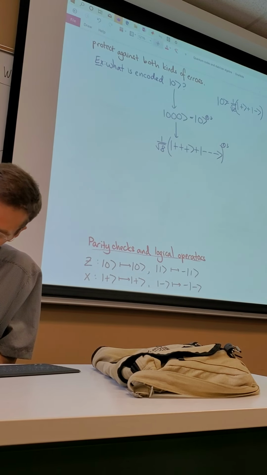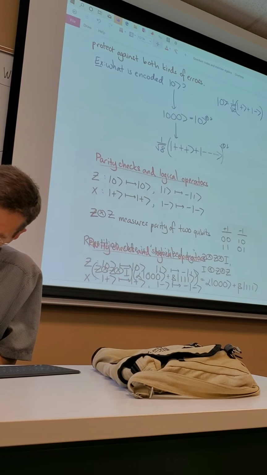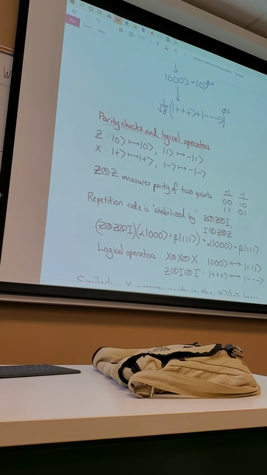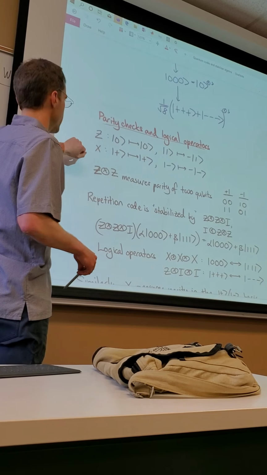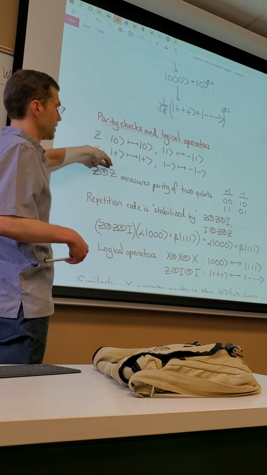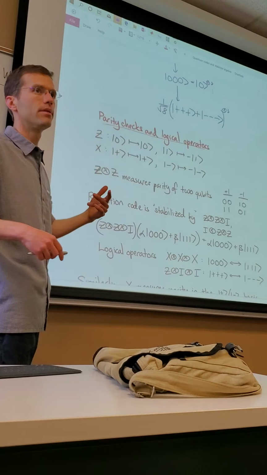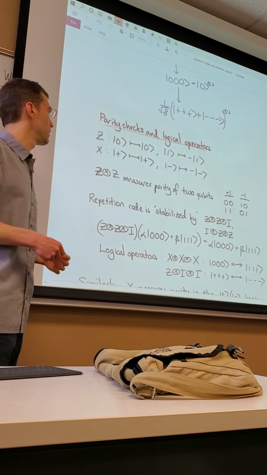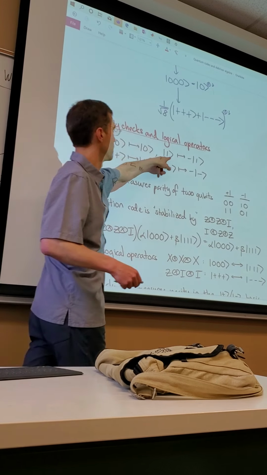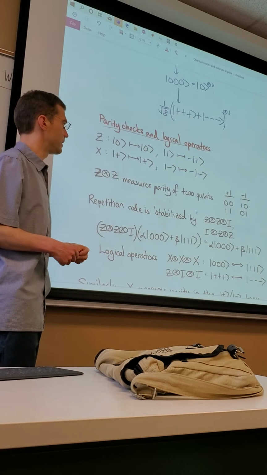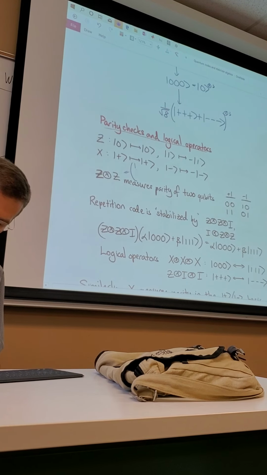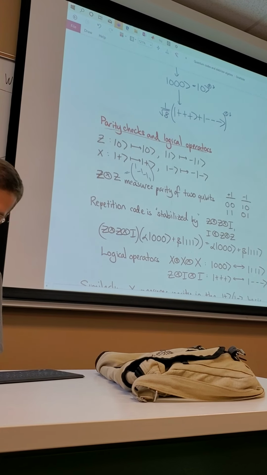In this example, so this is stabilizer algebra, right? So we know x and z, that's what these guys do. And so z tensor z just measures the parity of 2 qubits. Z is the parity of 1 qubit, even or odd, plus 1 or minus 1. If you take z tensor z, that's the operator 1, minus 1, minus 1, 1 along the diagonal.